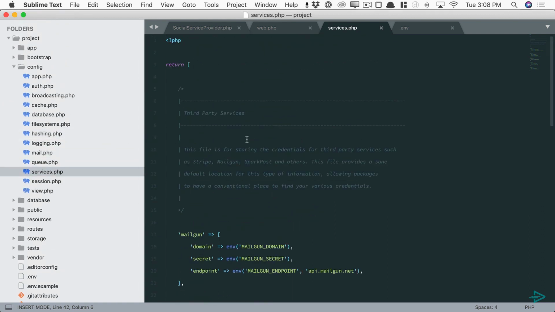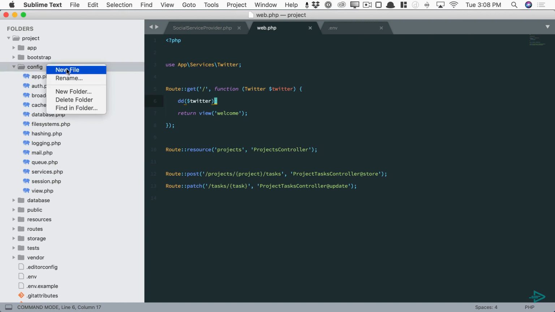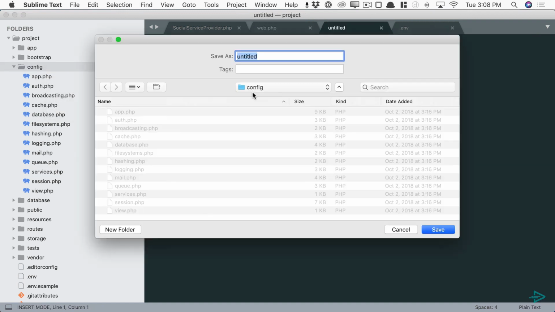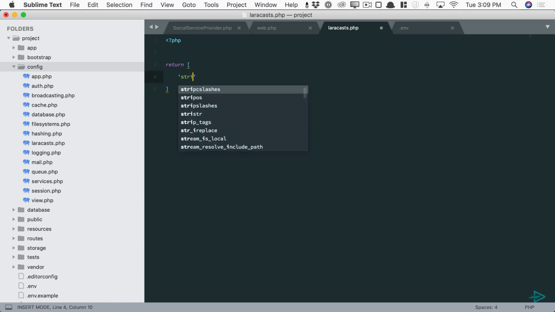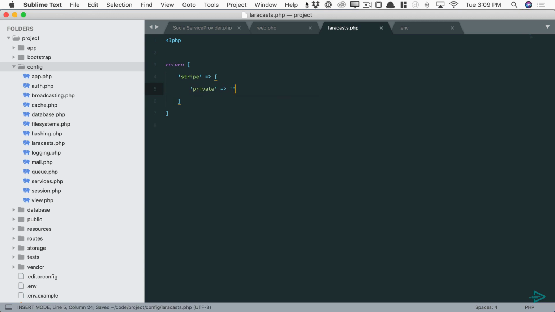No problem. You can see every single file here simply returns an array. So maybe what you decide to do is create a configuration file, maybe for your business. So in my case, I might have a Laravel configuration file. And maybe this could have anything from administrator names and IDs. It could have full messages if we want to reach for that and make that dynamic. Anything we want can go here. Okay, so now if I wanted to store something like that, or if we're going to put the Stripe information here, we can do that, no problem at all.